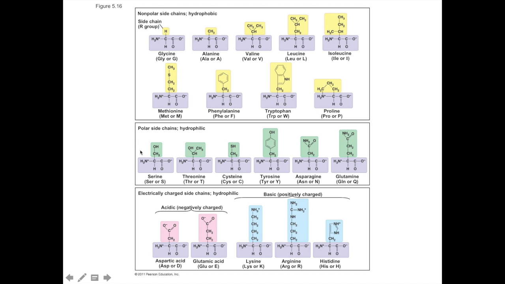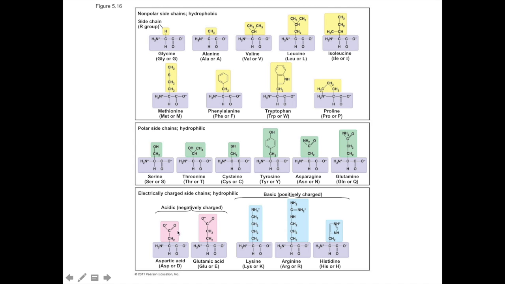And then you've got these ones down here in green that have oxygen in them, and they're considered to be hydrophilic. They will interact well with water. So except for cysteine, which has sulfur in it. And these guys actually have an amine group and a carbonyl group, so they're superpolar. So that's going to affect how they behave in the big protein molecules.